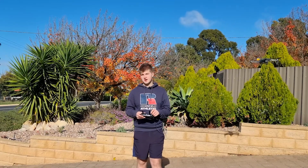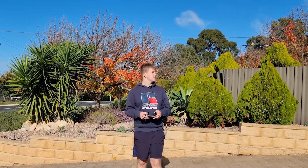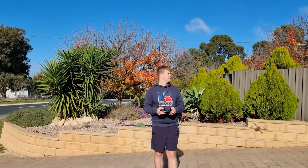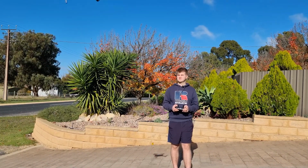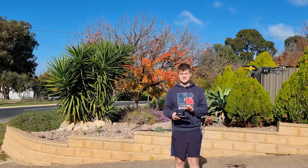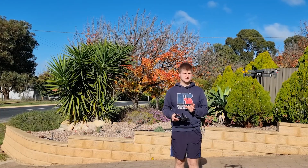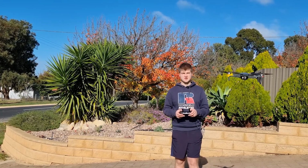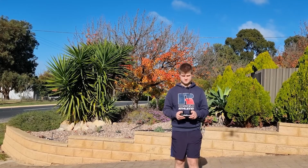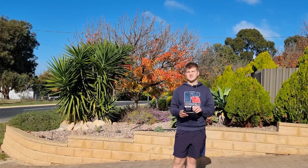Now that you've mastered going up and down, try and use the right stick to go forward and backwards. Don't push the sticks all the way in any direction because the drone responds quickly and may fly into objects. Once you're comfortable with these controls, try adding in some of the other controls.